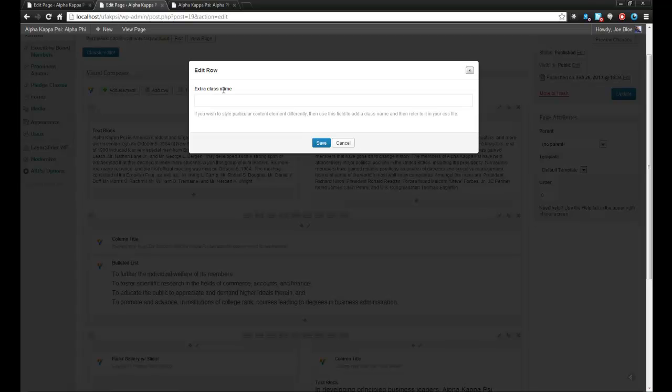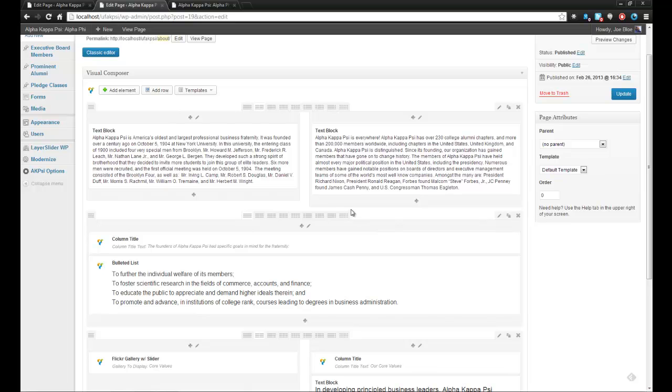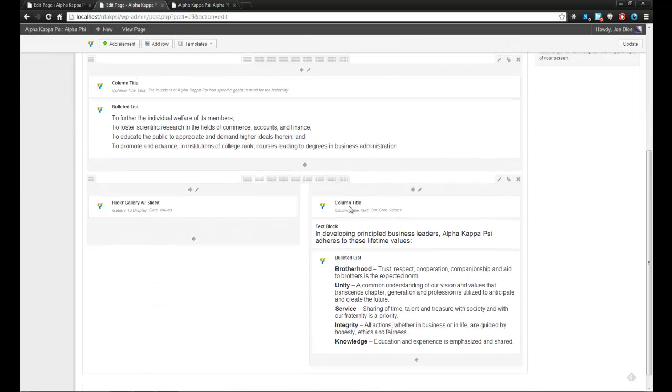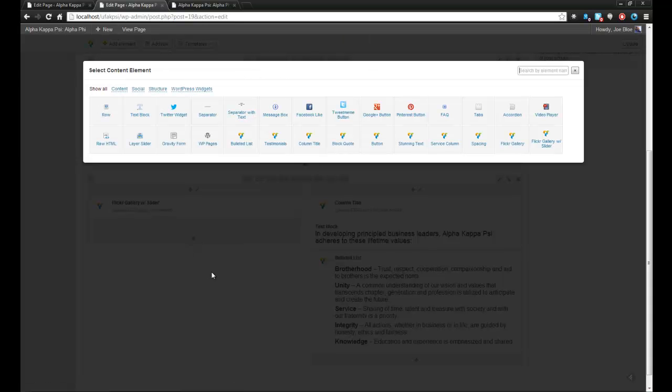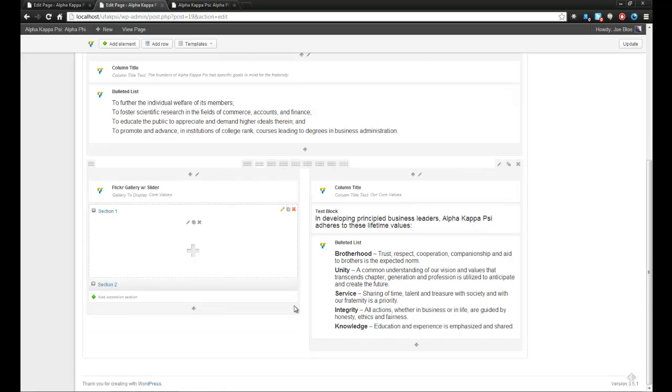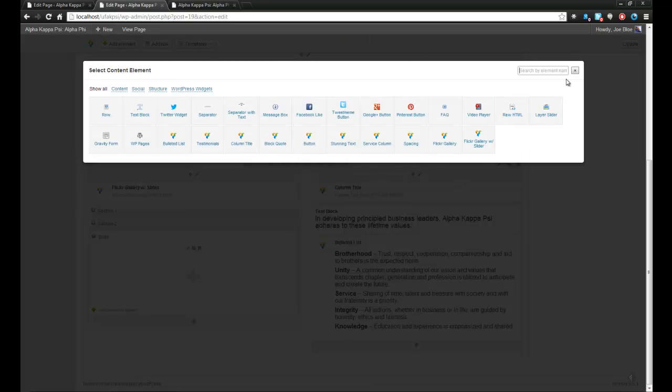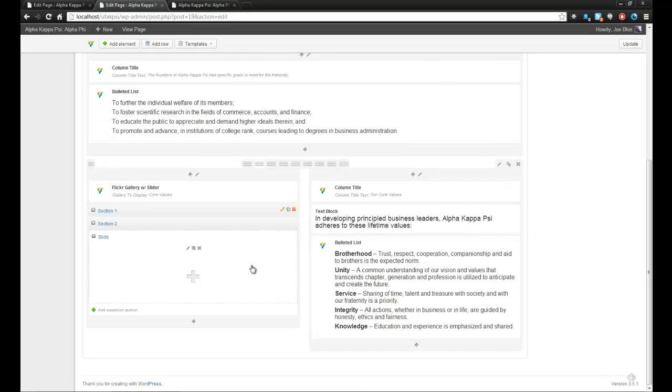I don't want you to worry about what a class is. It just helps format the website and make things look certain ways. But some of these have a real purpose to them. So let's say, for instance, that we wanted to add an accordion. An accordion is kind of complex because you can add different sections, and within the accordion you can add other types of content too, which is nice, and then it'll expand and collapse, etc.